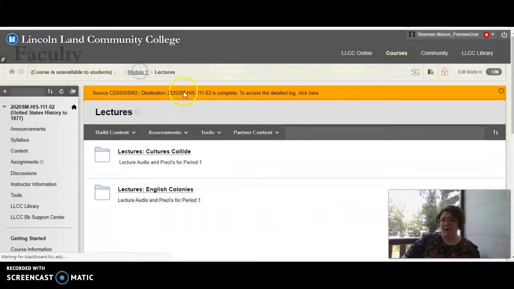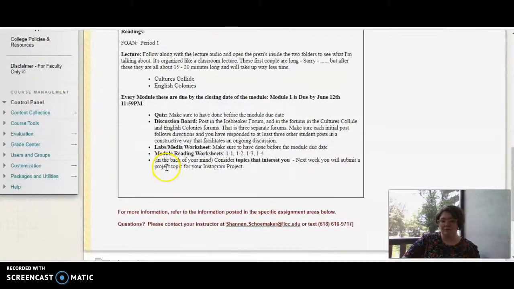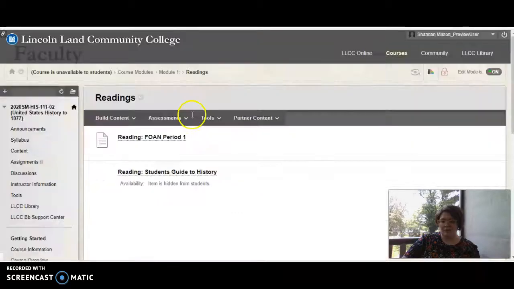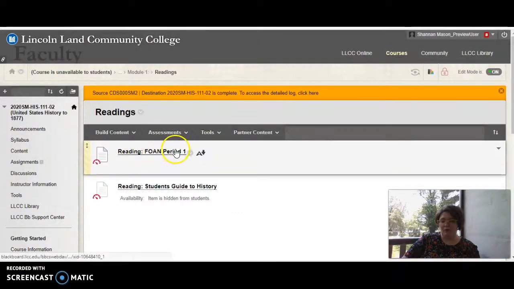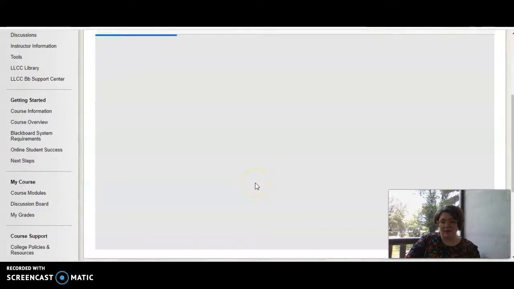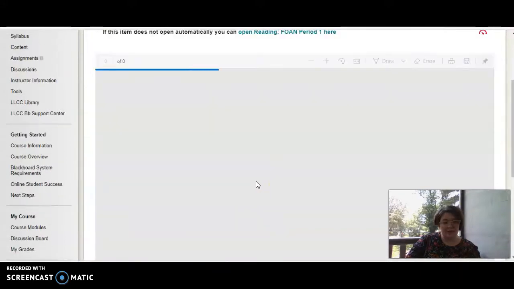Okay, so inside of Module 1, we also have our readings for the module, all right, in which you will find Period 1, which is the first chapter of your textbook, okay? You're going to need to do that reading to be able to complete your reading assignments, okay? So these are pretty serious, time-consuming projects. This first one I think is only about 40 pages long, but that's 40 textbook pages. It's not like a full 40 pages, right? There's lots of pictures and pretty details and stuff in the margins, all right?